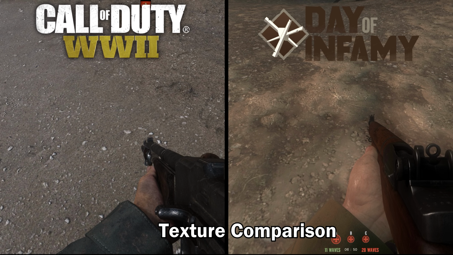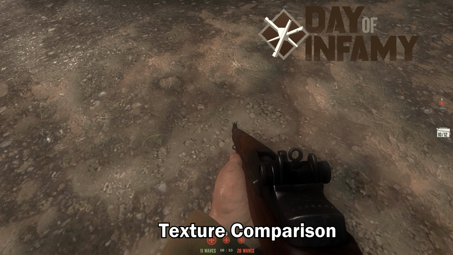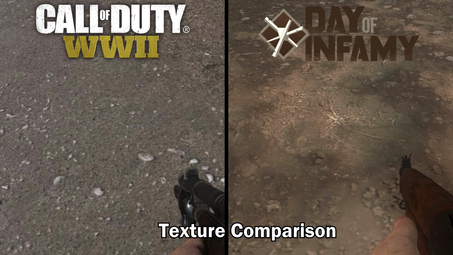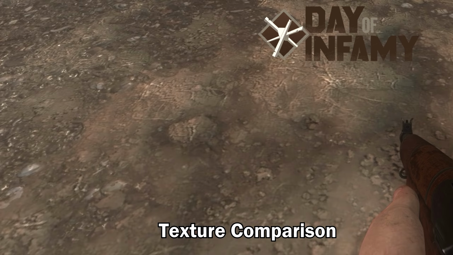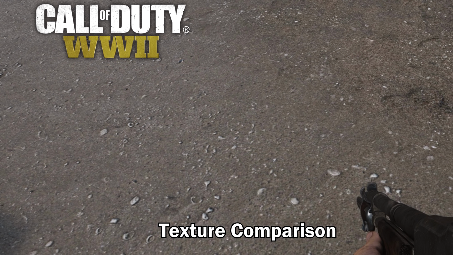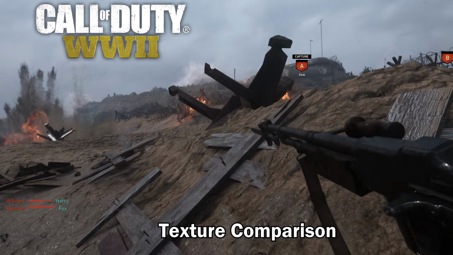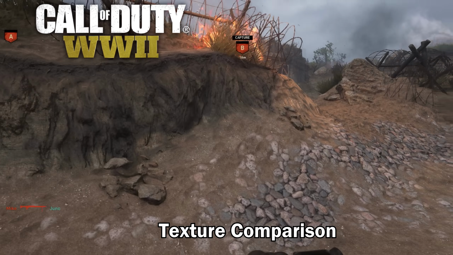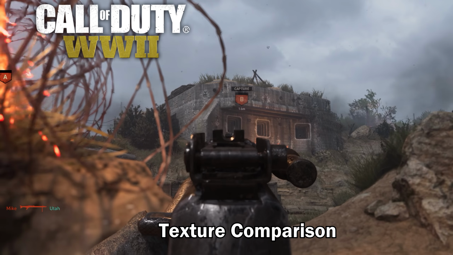Now let's take a look at some textures and shadows. Again, no surprises here, the Source engine has been going on strong for a while, but there's only so much you can do with it. The ground textures on the beach at the D-Day landing function as a perfect comparison here. As expected, Day of Infamy's ground textures are very simple and don't feature much depth, but I was surprised to see that Call of Duty's textures look almost the same. Sure, we're only using Call of Duty World War II's multiplayer D-Day map to compare, but I still expected more considering most of the textures in Call of Duty are actually pretty decent.